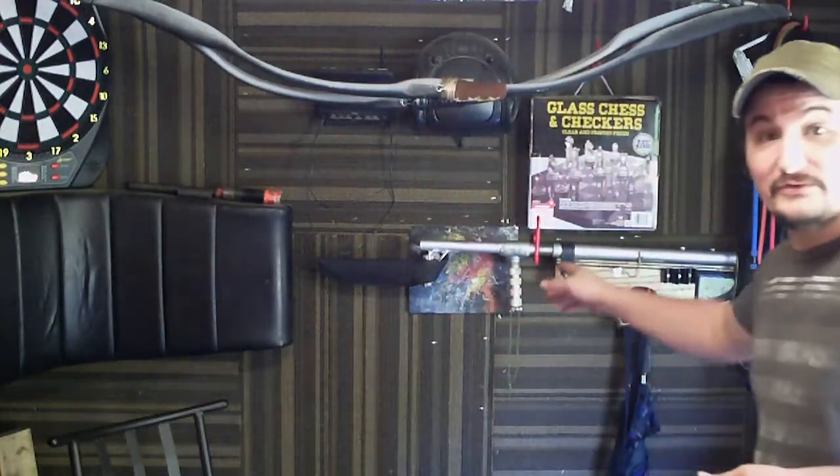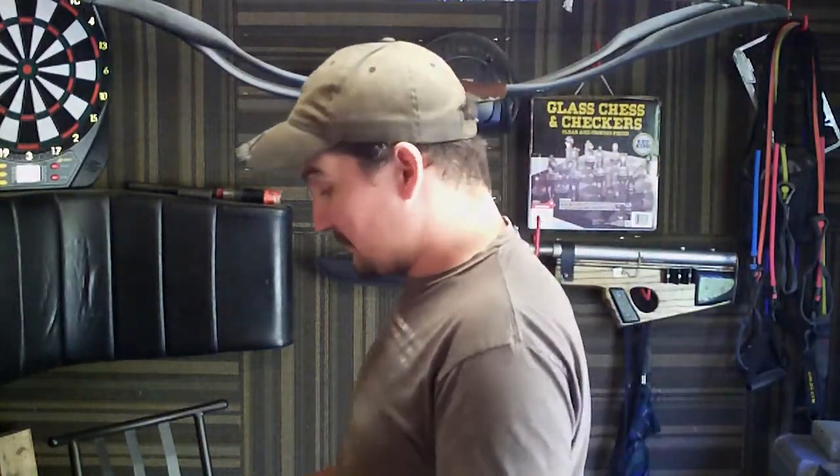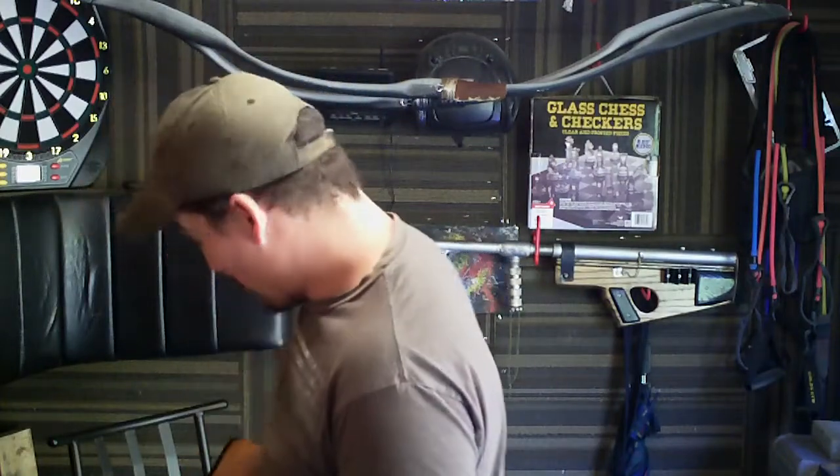Now I want to show you guys my second homemade shotgun build. This one I made pretty much out of leftover material that I had from my first gun. If you guys remember the first gun, it's right back here on the wall. The leftover wood that I had, the oak plywood, as well as the black iron pipe. I made this one for my wife.